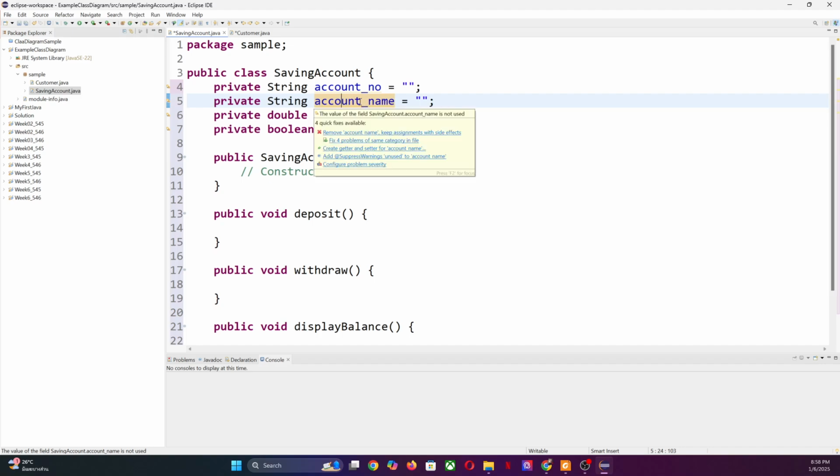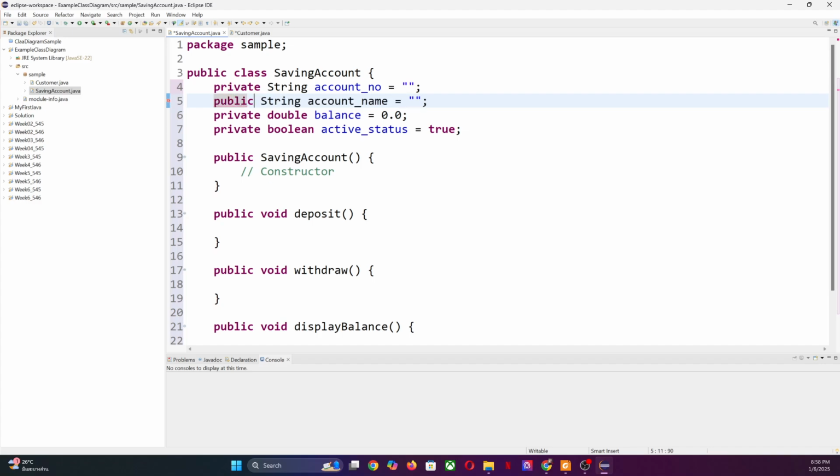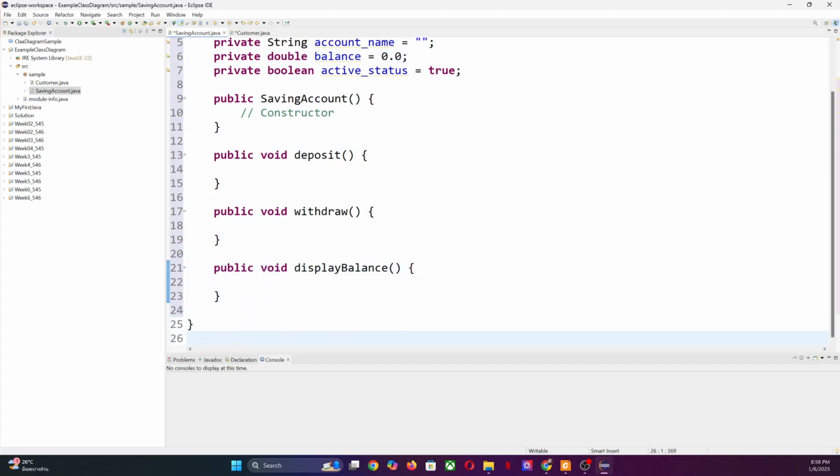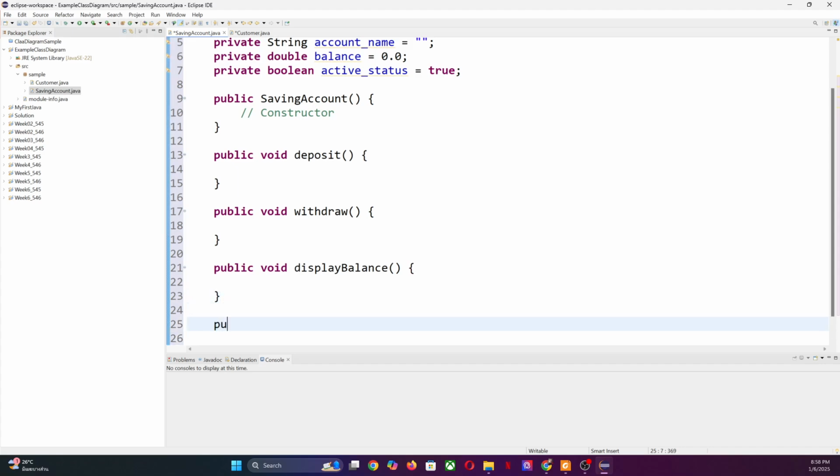If you want people to modify the account name, you can make it public, but this is going to be a nightmare for software maintenance, right? So what we do is make it private, and then we can use get and set. For example, we can write public void setAccountName(String accountName), something like this.